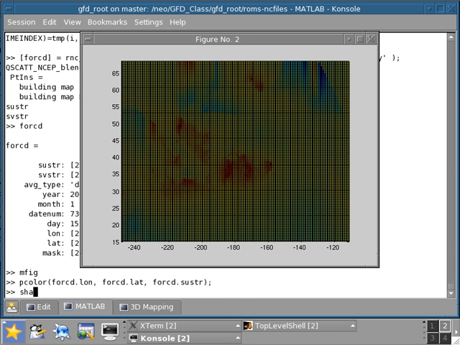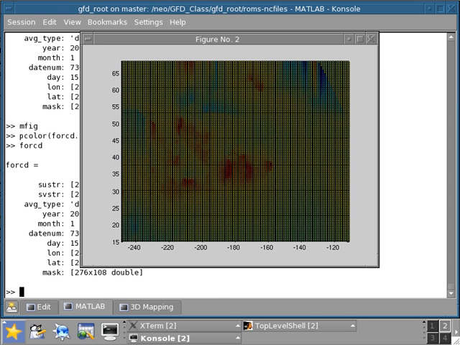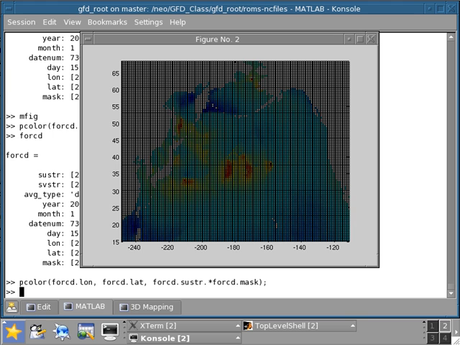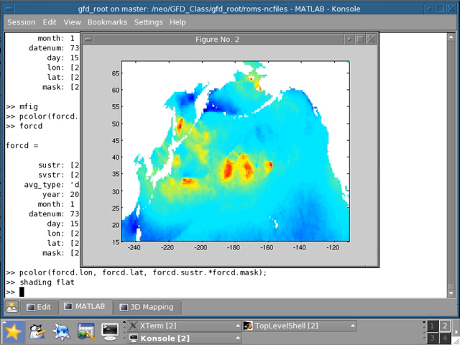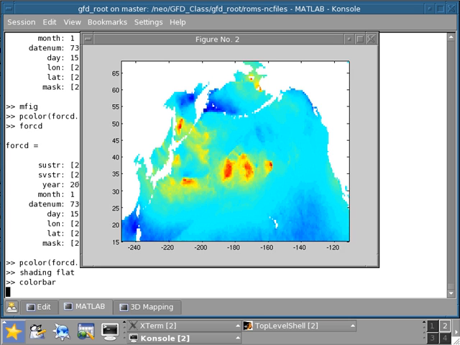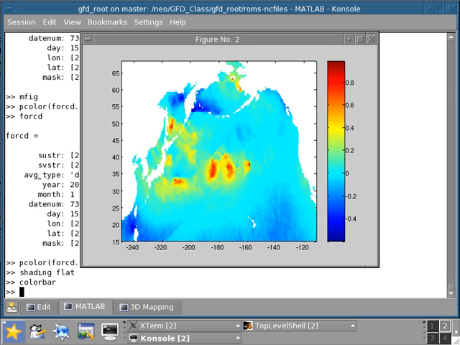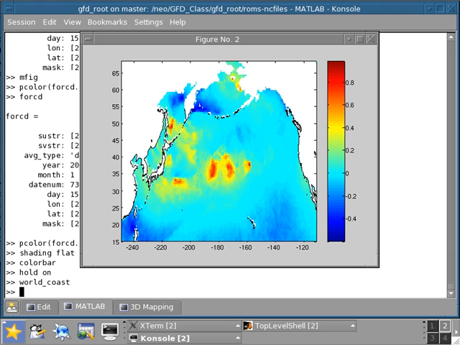We can do shading. Actually, in this case, I think we have a mask, the land mask, so we're going to use that to show only the ocean values. Okay, very good. And then we're going to do shading flat, colorbar. And then we're going to say hold on, world coast.